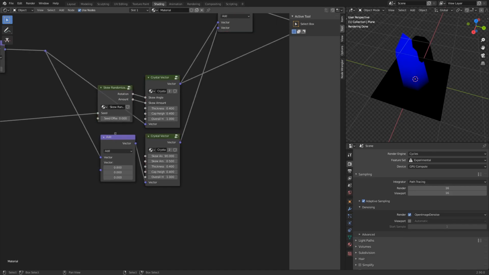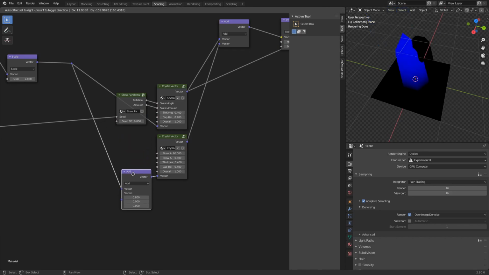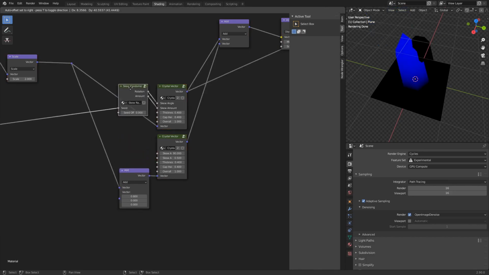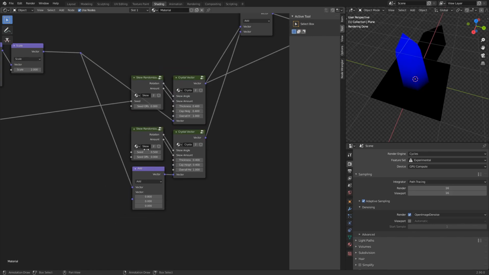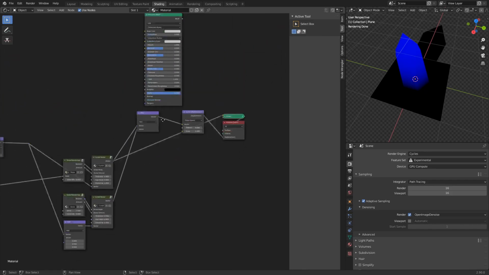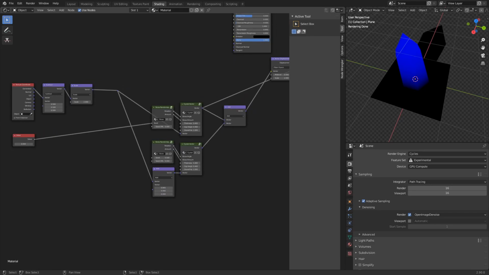And now I'm just going to take this add node here. I've got this skew randomization that I'll put into the correct spots. And I'm just going to start adding some crystals. So I'll do a time lapse of that.